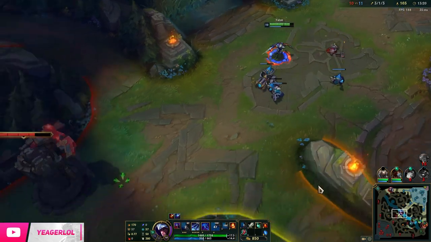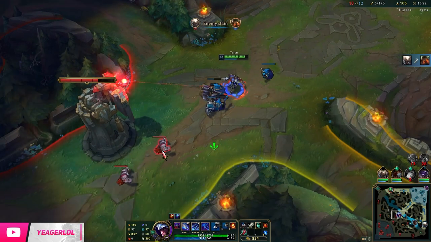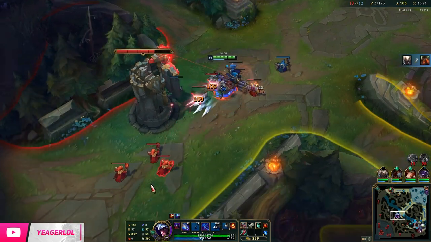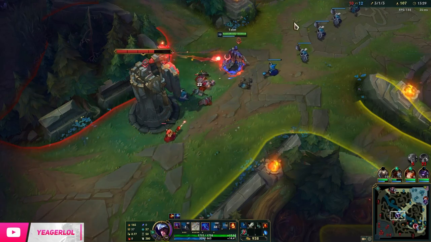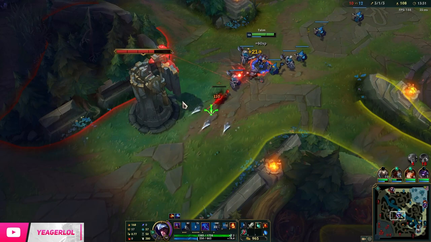Also feels great to have some sustain and wave clear in that same item. That's really OP as well. Just constantly push out these waves, that's all you gotta do if you can't find kills mid, and then you just look for roams. Just constantly roam the entire game.